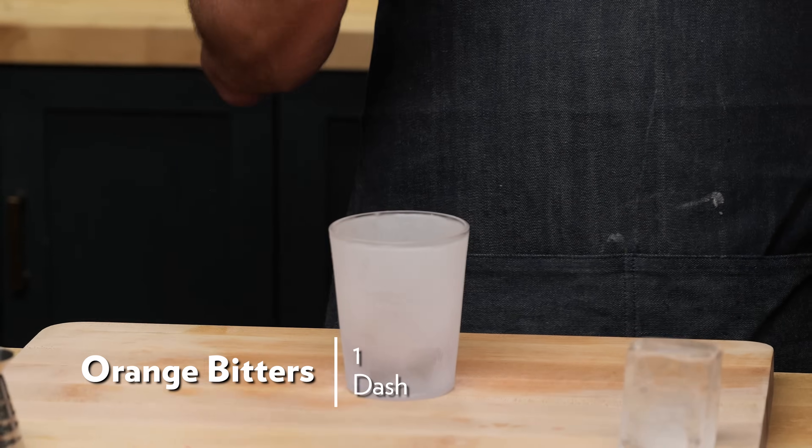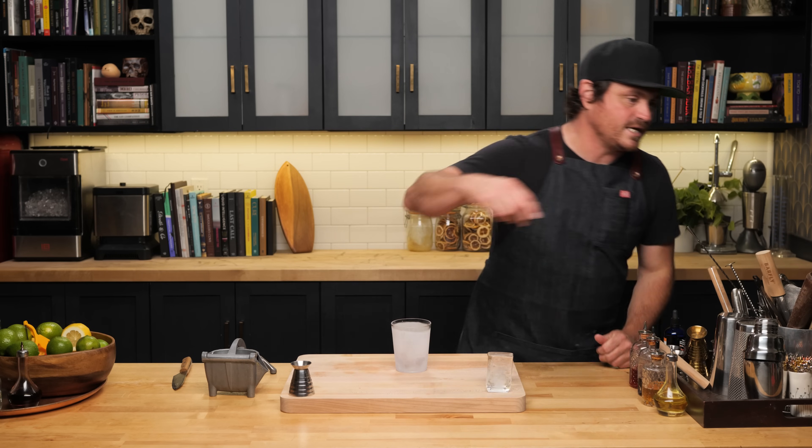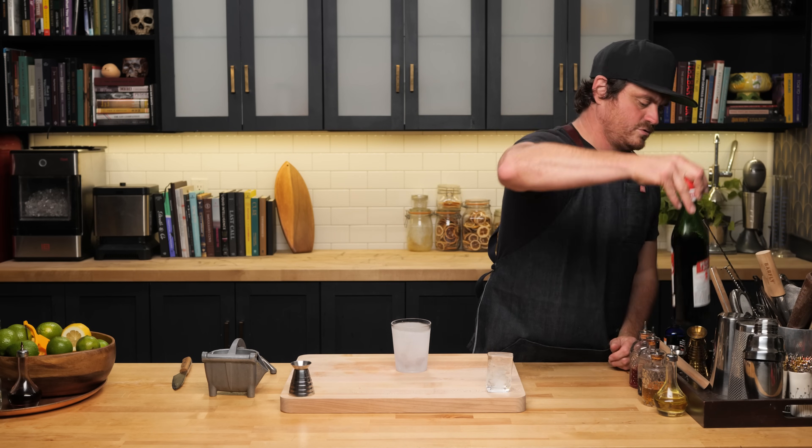Because this is a Negroni variation, I like to build mine in a glass. If you want to build yours in a mixing glass, go right ahead, but when you're bartending it's just less to do — one less step, less dishes to clean. One dash of bitters — I do Fegan's Bitters, which is a mix of Regan's and Fee's. I'm sure Phil Ward used Regan's Bitters since Gary Regan had his own orange bitters company that became super famous. I like to use my mix.